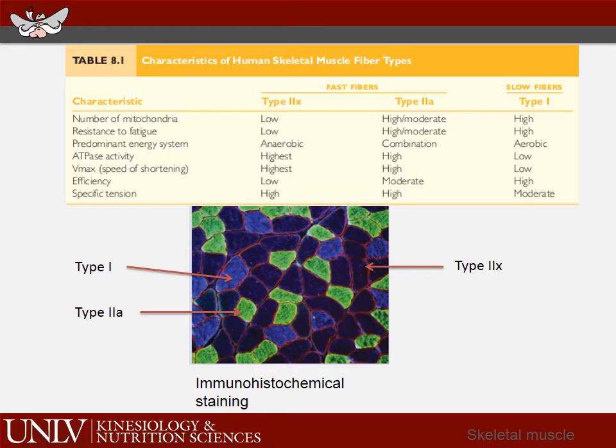You can look at it ranging from the fast fibers to the slow fibers. And remember the type 1 slow fibers, those are more of your aerobic fibers, more of what we're talking about and important for this class. But we will talk about later on some of the importance of the fast fibers and more of that sprint training or speed training, and those come into play there. The immunohistochemical staining there, that just shows you if you use that method of classification, how the colors may differ. Again, that's just there for your knowledge, this slide here.